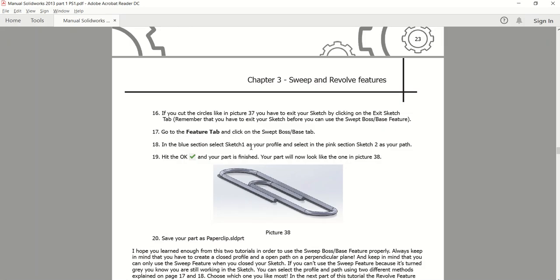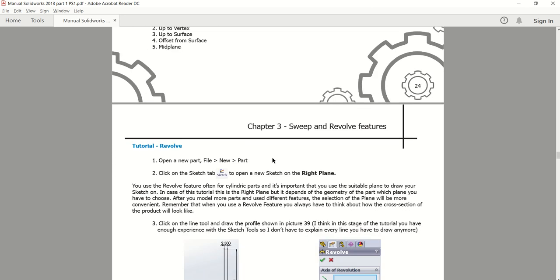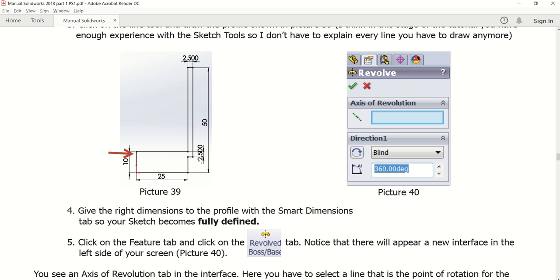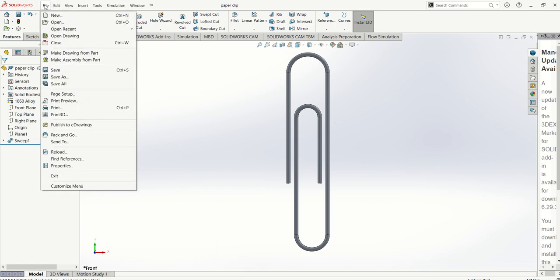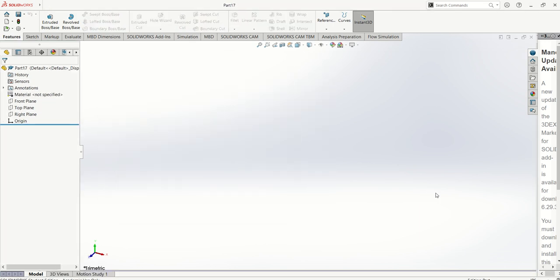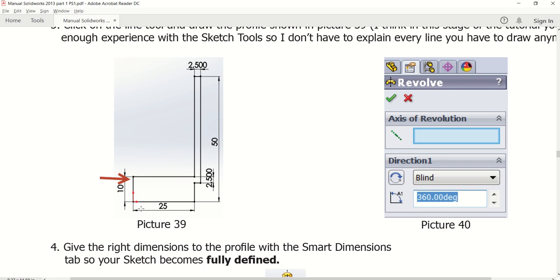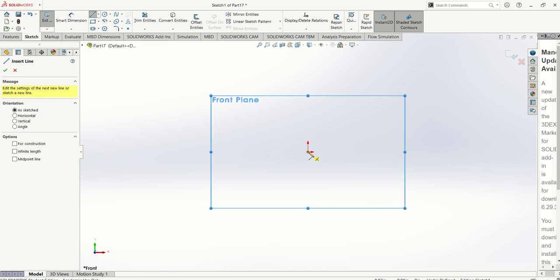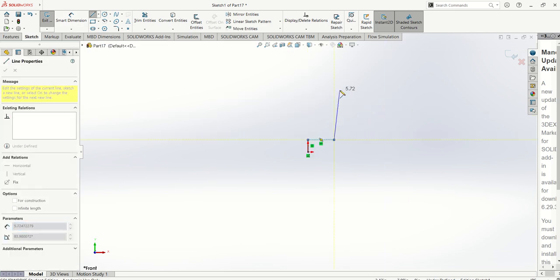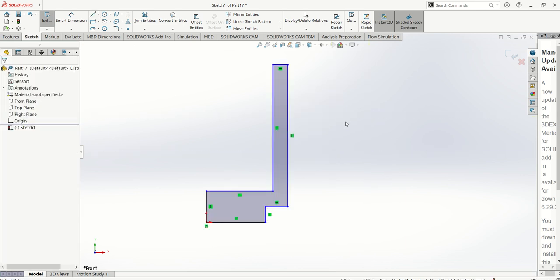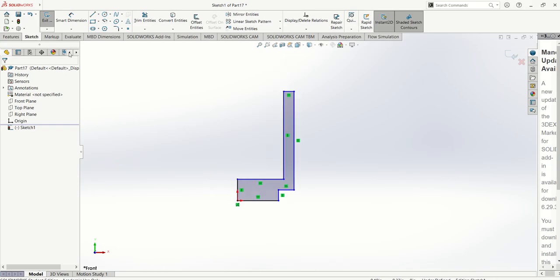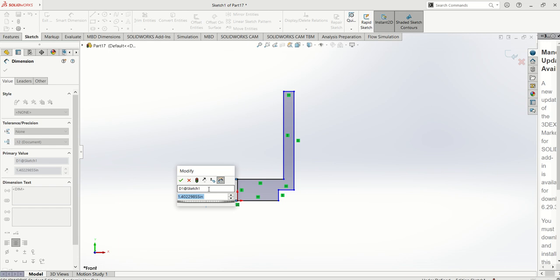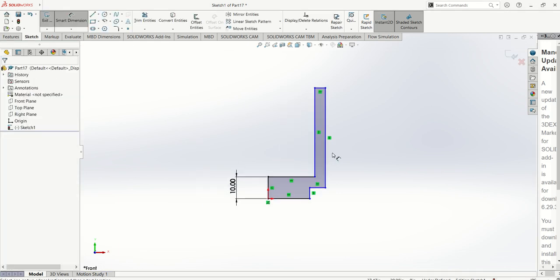Okay. Then the next example will be the revolve, which is, we have this sketch pattern, which is now new. For example, this is on the front plane, and you have to model it. Notice that the origin is on this side. So 10, 25, 2.5. So line. I'm just making a dummy simulation. So 10. It's too far, no? The problem in doing this sketch is making it too far.